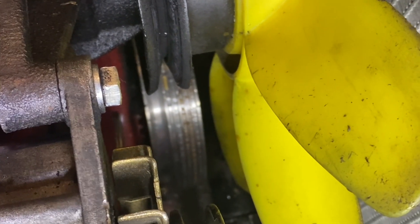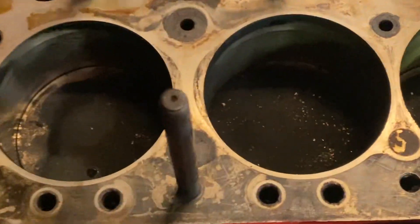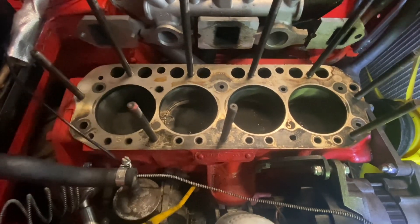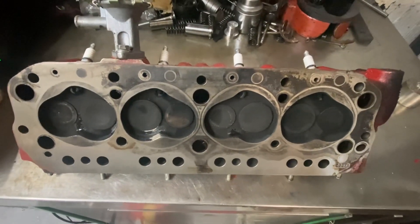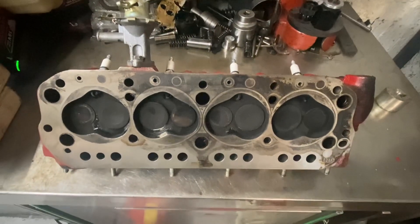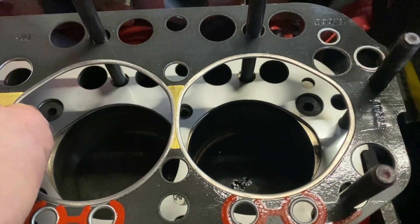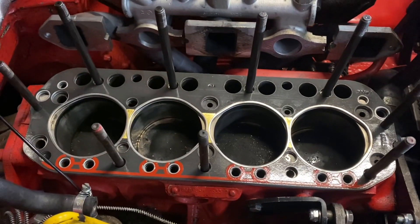It's a straightforward replacement for the original pulley, using the same seal — there's a seal in the kit to replace the one in your current front cover. Now on to the engine: we've got the head removed. This is a recently rebuilt engine so the surfaces are really good. I'm just going to clean that with a stone before we refit it. This is the cylinder head — slightly ported, original size exhaust valve but a slightly larger inlet. Clean that up with the stone and refit with the decompression plate: pan gasket on first, then the decompression plate stainless steel shim, then the second gasket on top. That's what we use to drop the compression ratio.